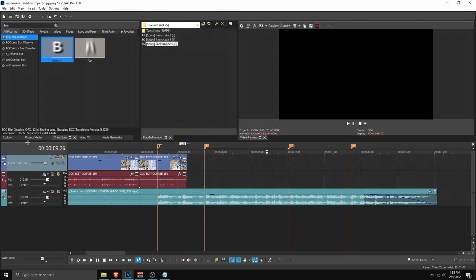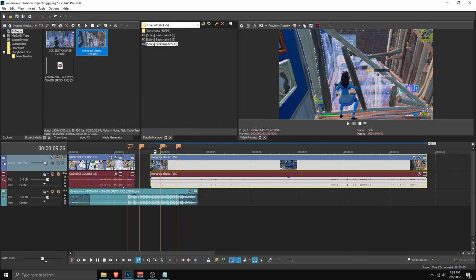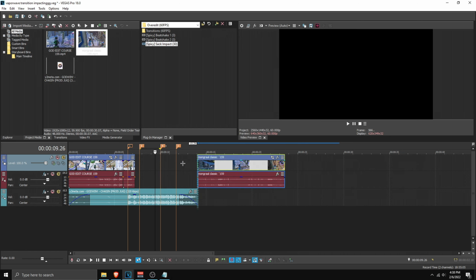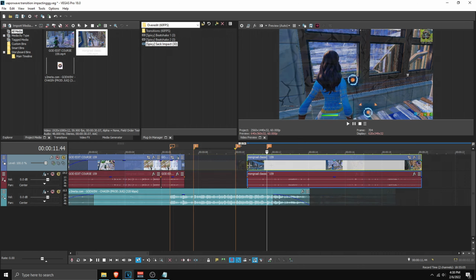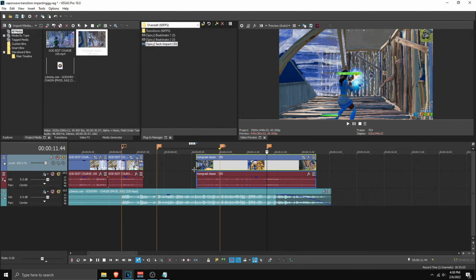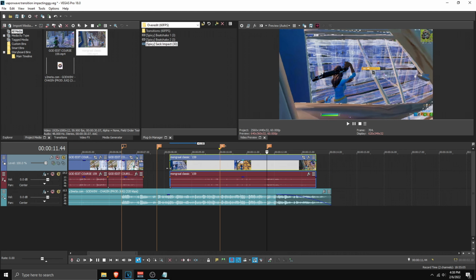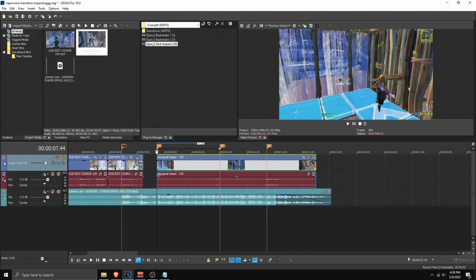And once you've done that, you can drag in your second clip. So here is my second clip, and all I'm gonna do is sync it up to my second kill beat. And boom, it is synced. Now what you wanna do with this clip is extend it backwards and make sure it is at the beginning. Now if your clip is too short, then it might start looping, so you might want to change the clip, but as you can see, my clip works, so this is fine.